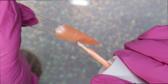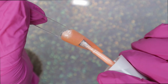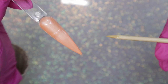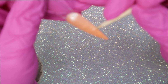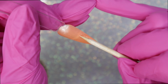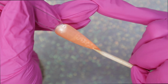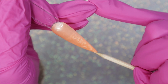But I'm applying a generous layer to half of the nail here, and then I'm going to take an orange wood stick, but you can use a toothpick, a cuticle pusher, something sharp and narrow like an orange wood stick like this, and then just start drawing little circles or figure eights all over the gel polish like so. So I'm just going to draw figure eights right here, trying to not lift the cuticle stick off of the gel polish. But if you lift it, it's okay. Just pick up where you left off.